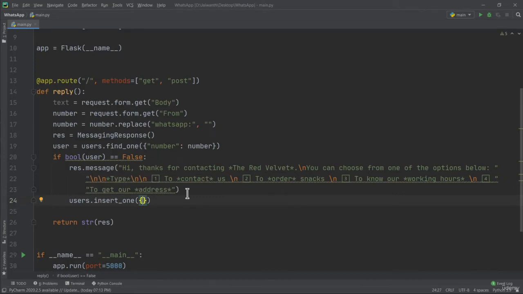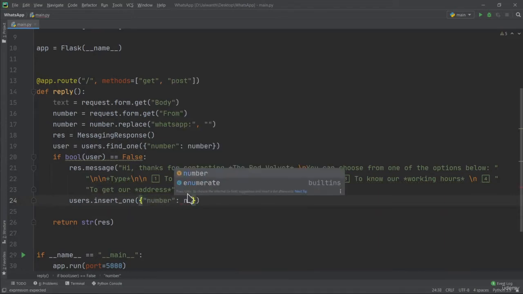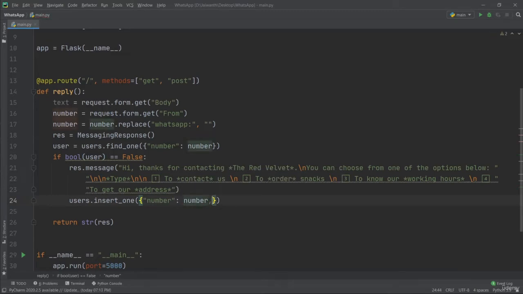So just type in quotation marks, number will be equal to number, and then comma, status will be equal to main because he is on the main page. And finally, messages will be equal to an empty array.